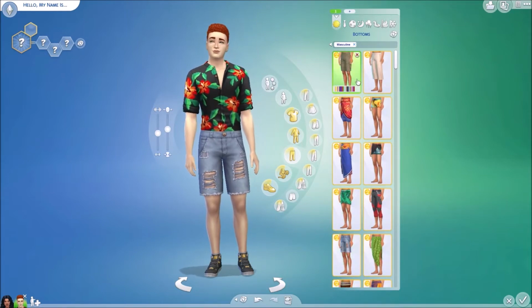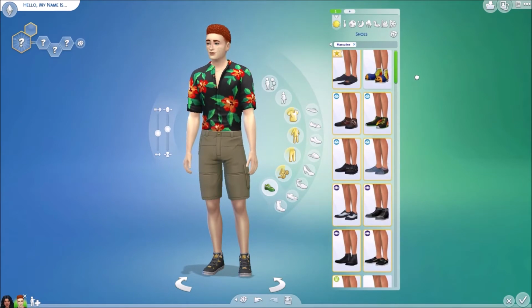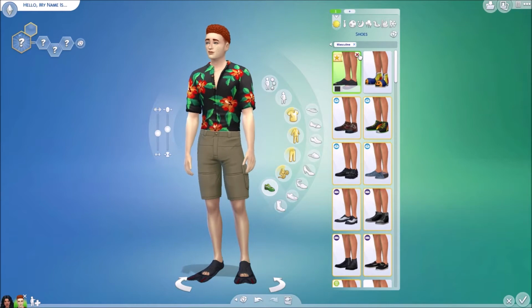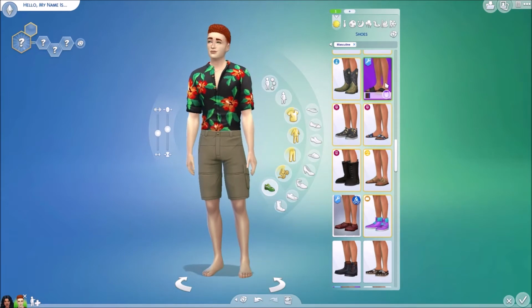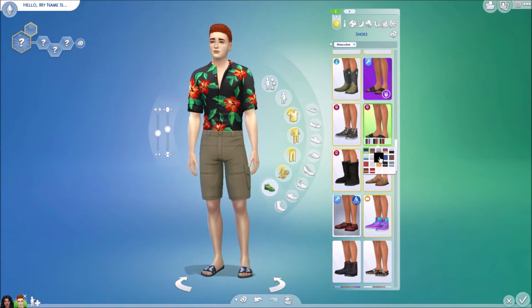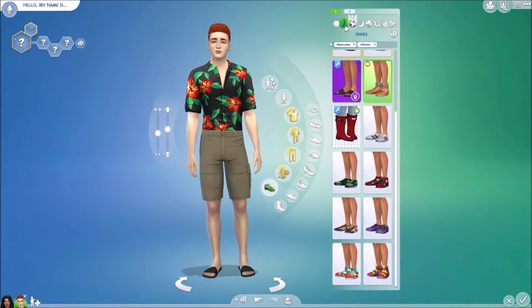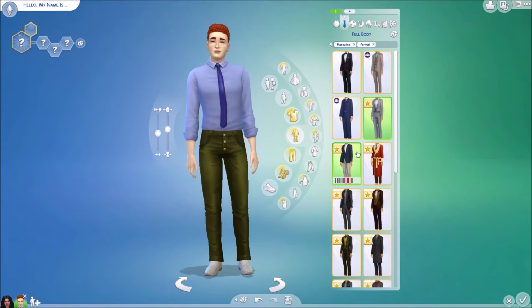I'm not sure I like this short anymore. I'll go with this one. I like this one in the bidding. In the bidding? What the fuck? You don't have any new shoes except for those things to swim in. Let's just do some slides. It's pretty basic, it's pretty nice. You'll have one outfit because I can't be bothered.